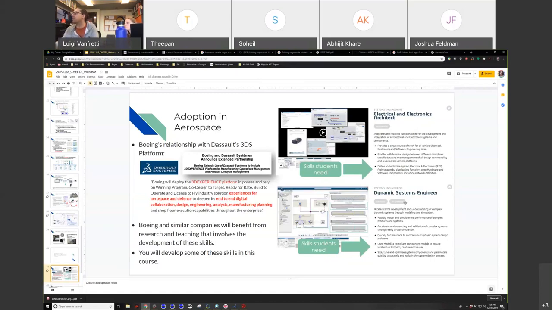This is the kind of skills that we need to help students develop, because they need to be able to use architectures. So not just be able to do a circuit, but think about it in a general way and then do variants of that in design. They specifically show here that you need to be able to use Modelica models to ensure intellectual property. That's really the business for companies like Boeing: you want to capture intellectual property in a way that is not just on paper, but is executable and can be protected. Modelica is open source, but it doesn't mean that it cannot be encrypted. You can encrypt your own models.